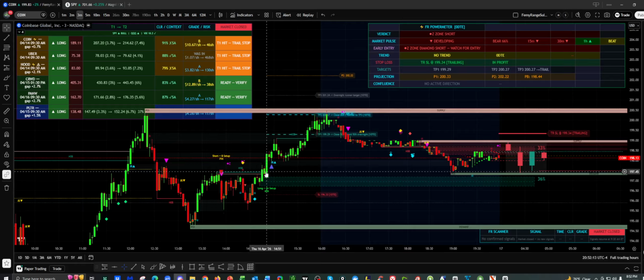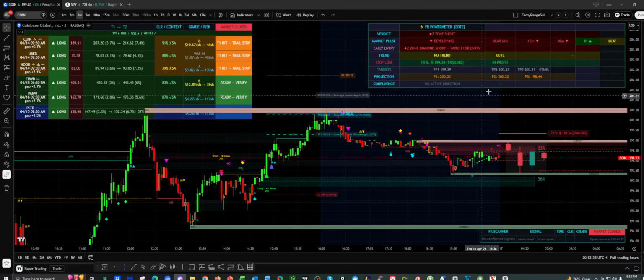When you see that, you decide what you need to do with it, because it could be a big push to the upside or a big push to the downside. But it gives you the early warning so you can react. And it tells you when to pull back, when to move stops. So it allows you to not get caught in the crossfire.